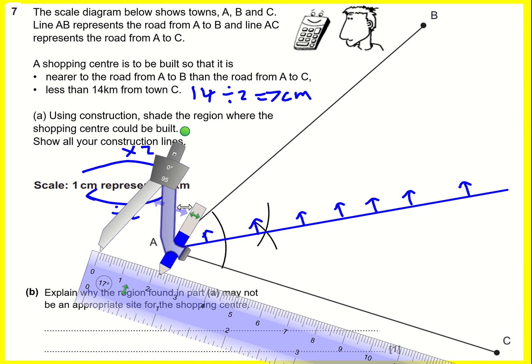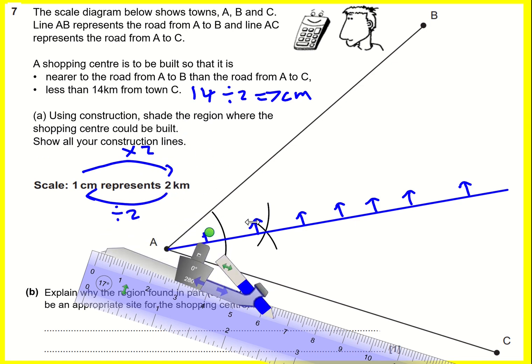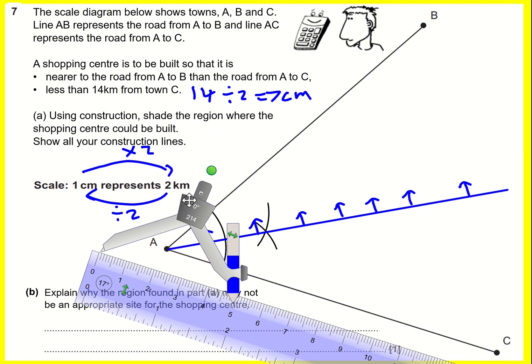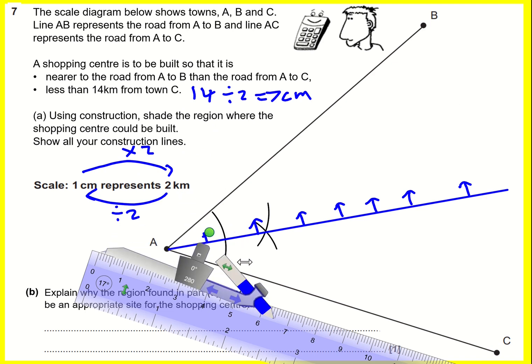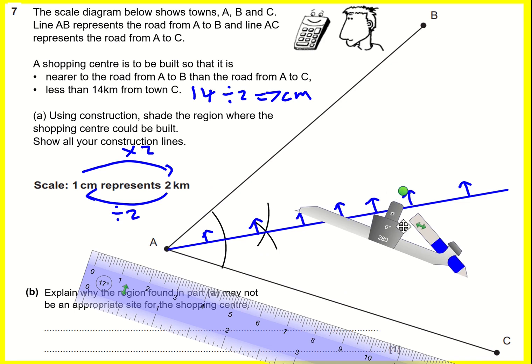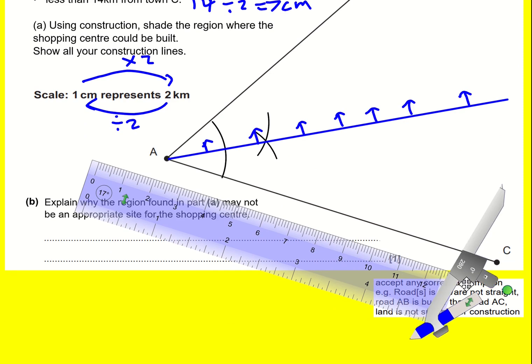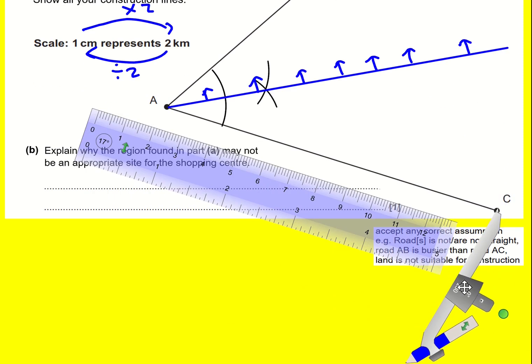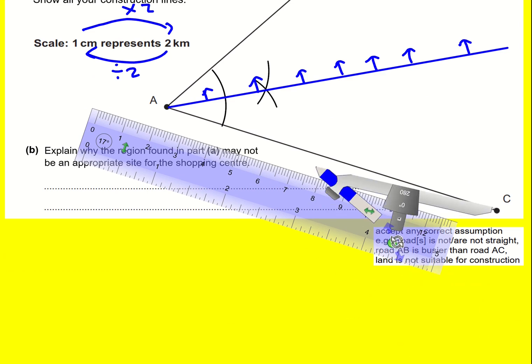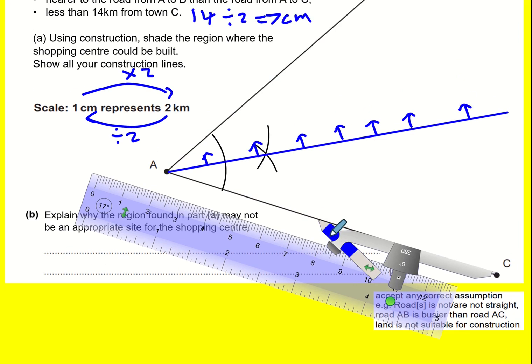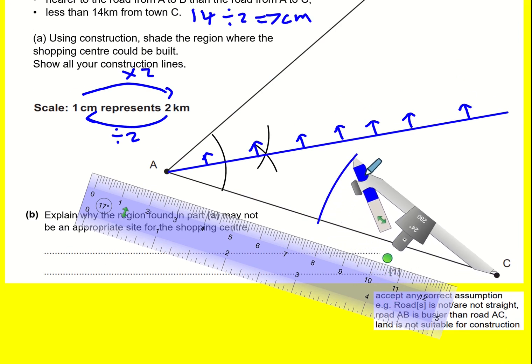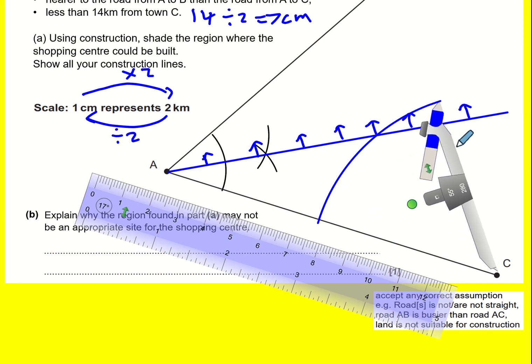So I've got my compass. I'm now going to extend it to 7 centimeters, which I can't actually quite do. That is frustrating. I'm just going to have to make it as big as I can. So it's 6.5, and then I'll explain why it might be a bit bigger. So sorry about that. Right, now it's got to be 7 centimeters from C. So I've got my compass, and I'm going to draw an arc around that is 7 centimeters away. For me, it's 6.5, but it should go a bit beyond this.